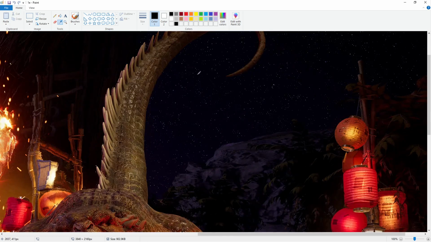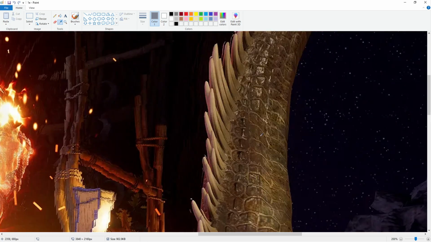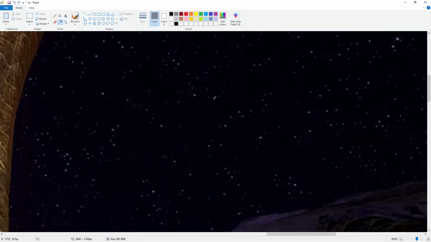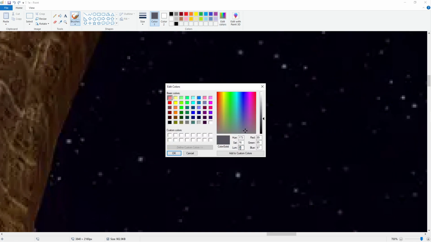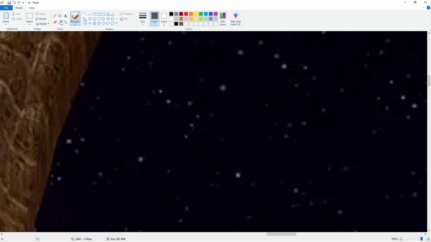Let's compare the stars to the night sky. This star has a value of 86. The sky in the background has a value of 7.